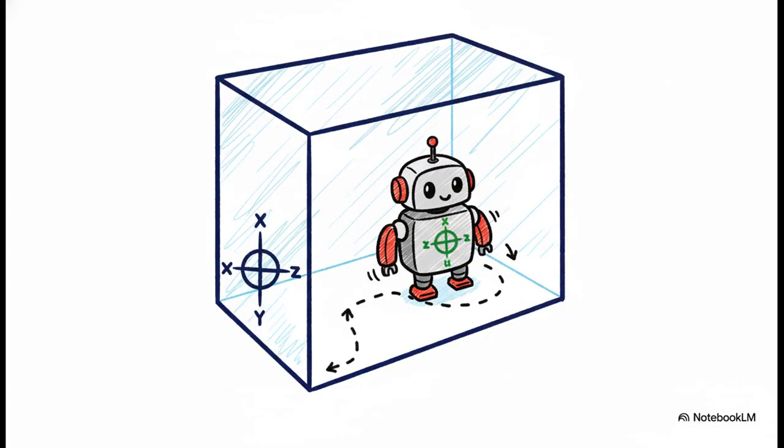So here's the key takeaway. A robot absolutely needs both of these frames. It uses that global frame, you can just think of it as a fixed map of the room, to know where it is in the grand scheme of things. But it also uses its own local frame, which is kind of attached to its body, to understand things right around it. You know, stuff like my hand is half a meter in front of my face. It needs both to function.